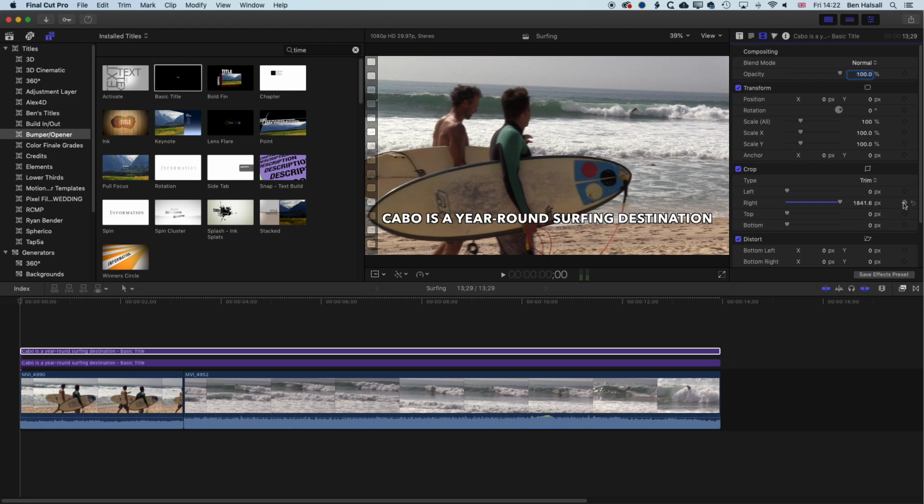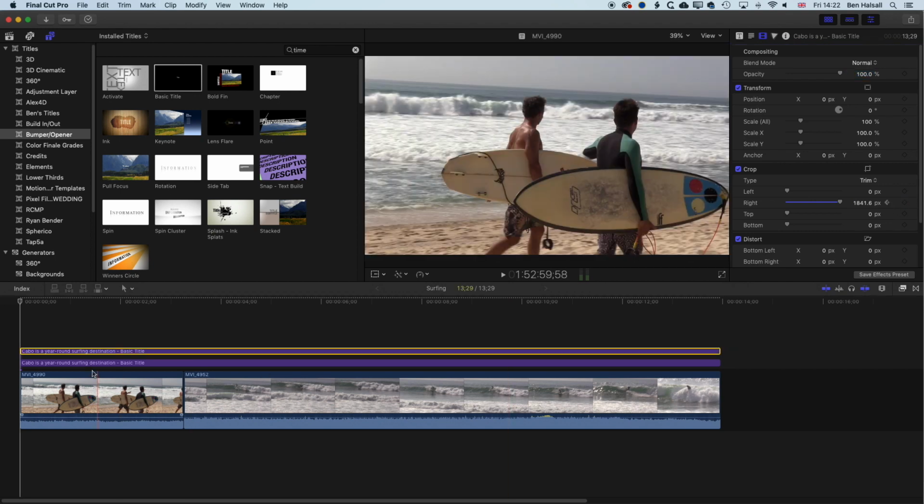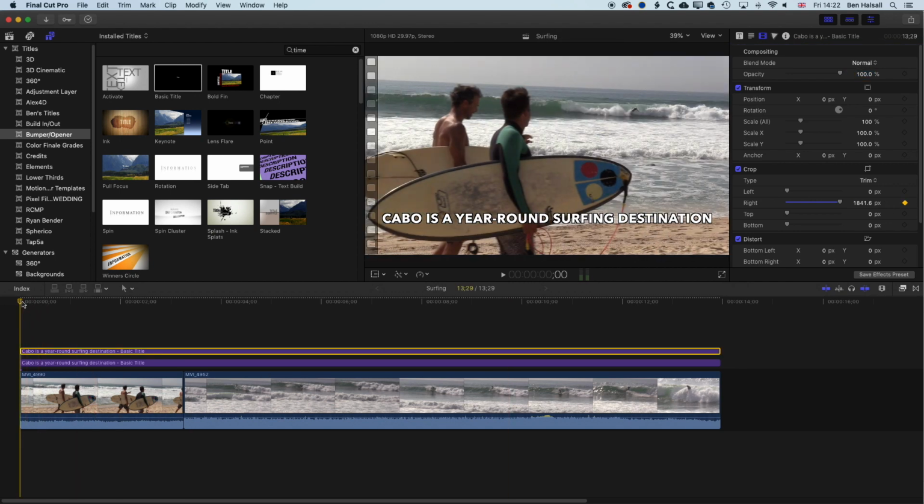And now, once I've done that, I can add a keyframe. And then with that keyframe added, we can play this through. And what I would try and do normally is play it through either in sync with the songs, or try and play it through so that you're reading it at a decent pace.